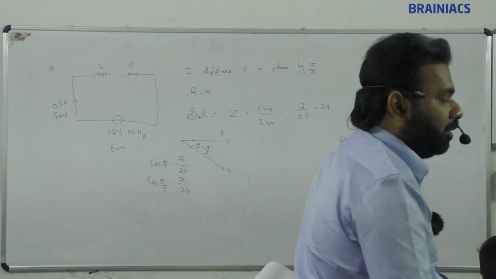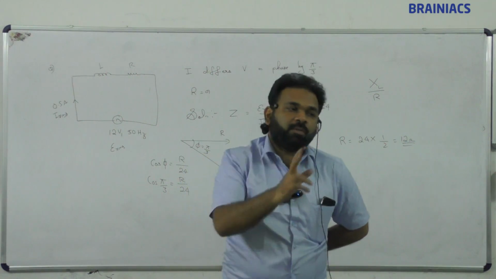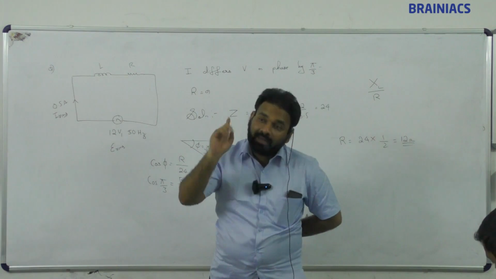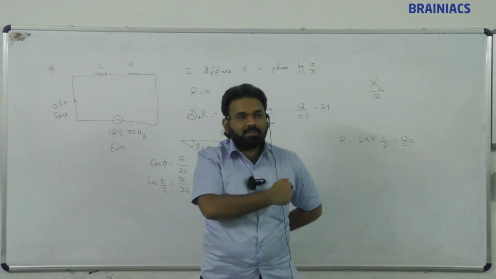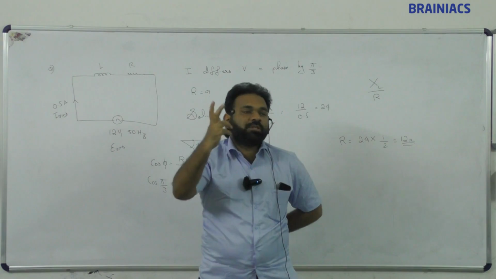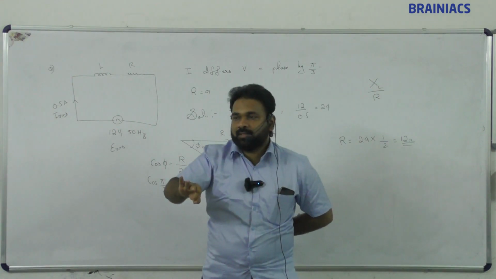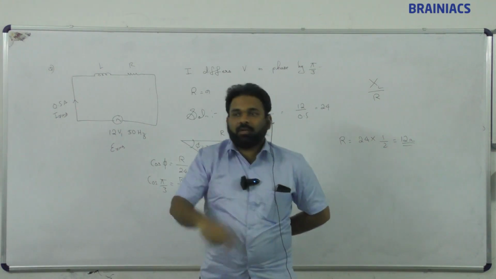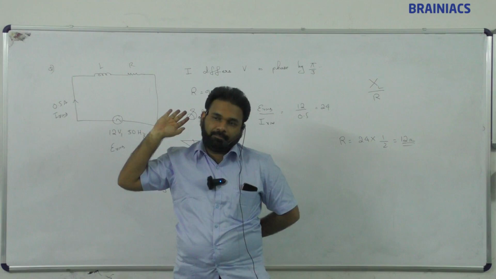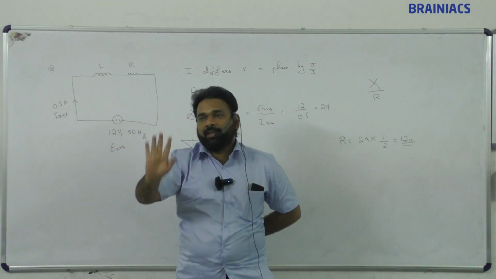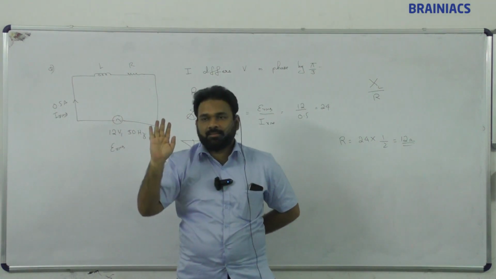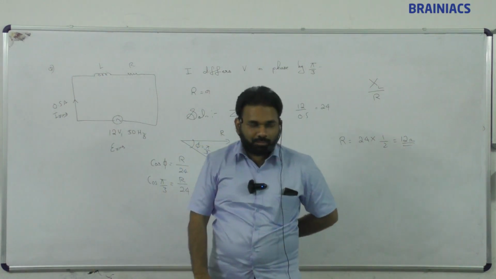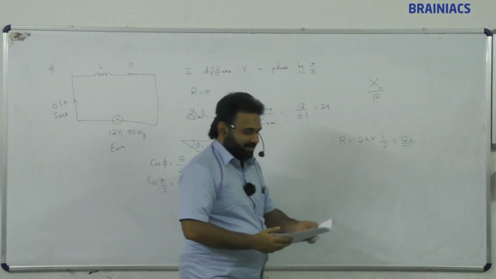When only an inductor is there, the phase difference between current and voltage is π/2. When resistance comes in, it will change. When only a capacitor is there, the capacitor current will be leading the voltage by π/2. When resistance also comes in, it is some angle, but in one case the current leads and in the other case the voltage leads. That is the only thing. Okay, done. Right, children.